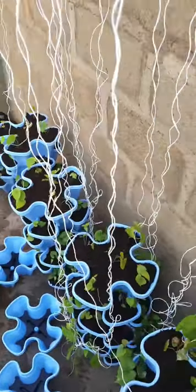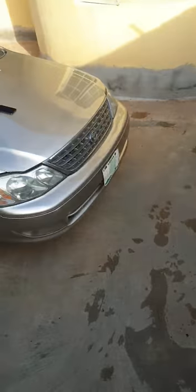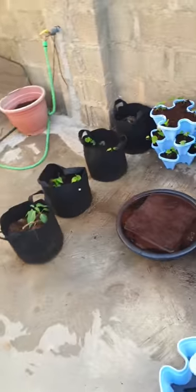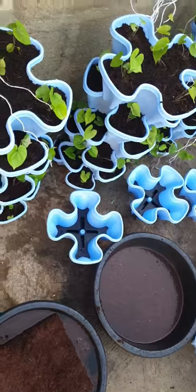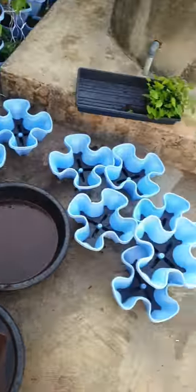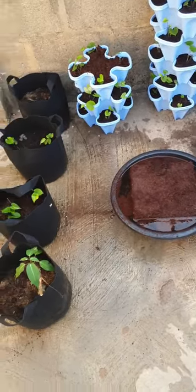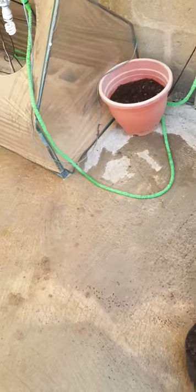Any other question? Please, what was your question? Please ask again. I'm sorry, maybe I missed it. Yes, when you want to apply the nutrient, you only put nutrient in the topmost part. Remember, there are holes at the bottom. It will flow down to other areas. How do I use rice hull? What you will do is, I'm going to share the video so that you would see it at the beginning. You'll be able to get the answer.